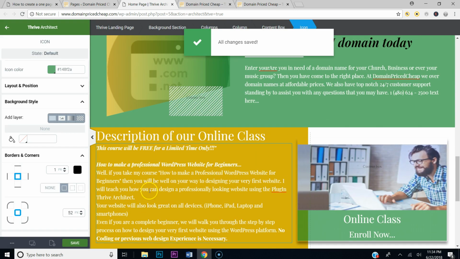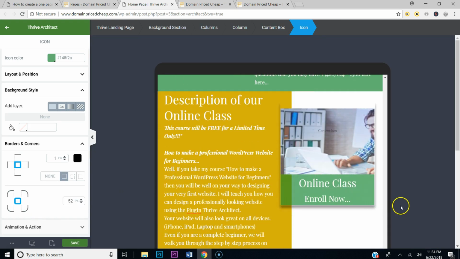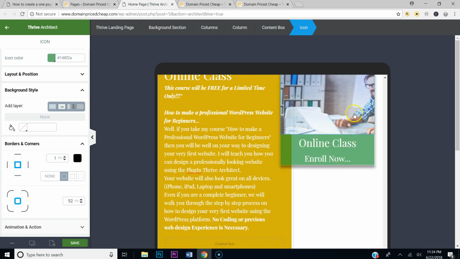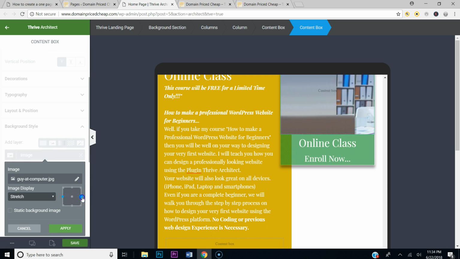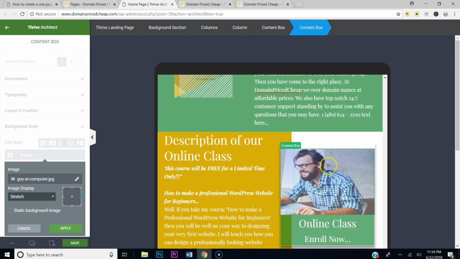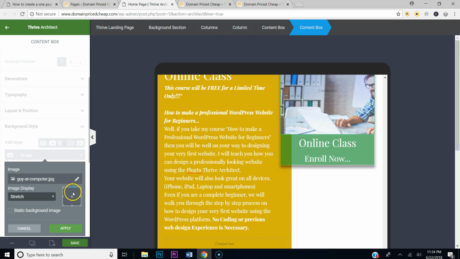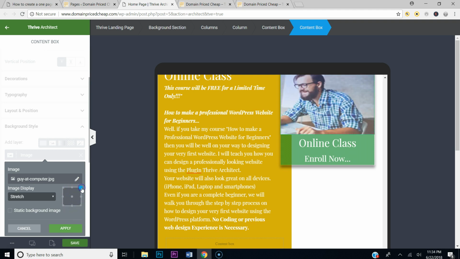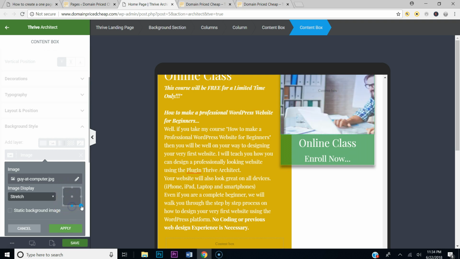Now, let's check out our stuff in a tablet. Okay. We could change his picture. So what we could do is make it go to the right. And that's how you change it. Whatever you click at the top, it's going to make the top a priority. You click the middle, it makes the middle a priority. Click the bottom, it makes the bottom of your picture the priority. So wherever you click, it makes that a priority to be seen in your view.